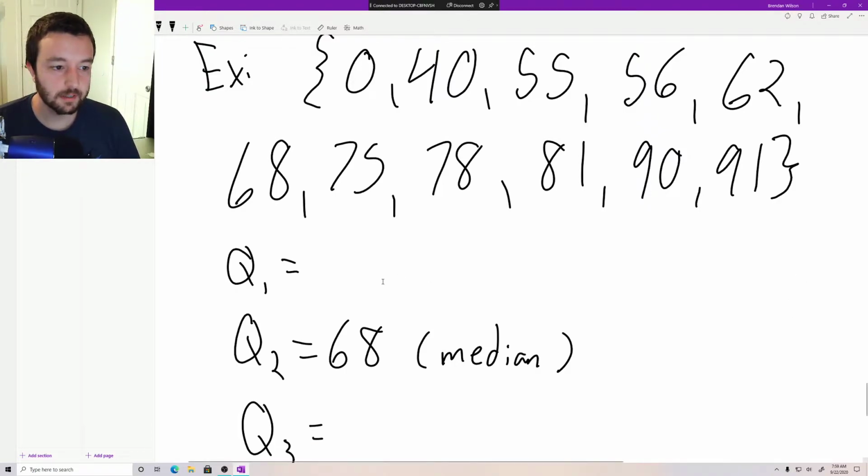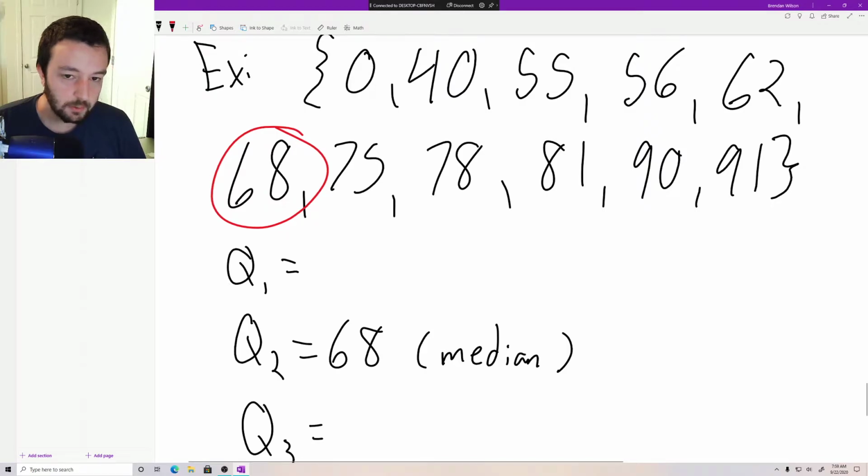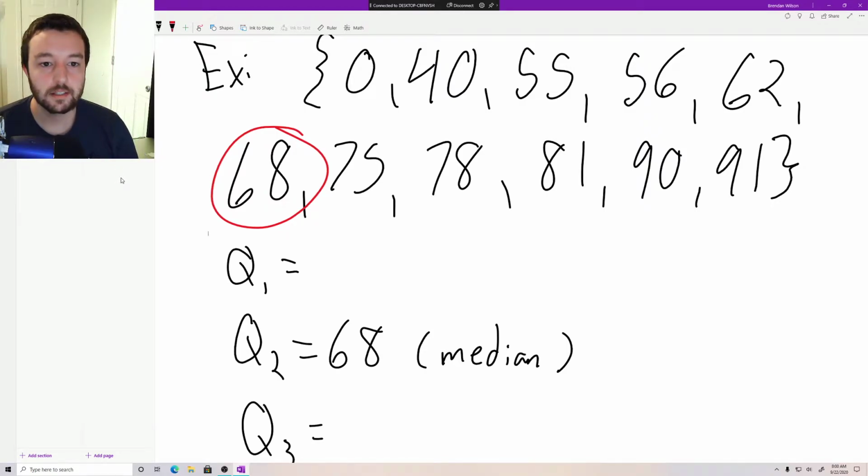So that's the 50th percent mark, right? And let me highlight that, circle that in red. Okay. So how would we find Q1? Well, let's think about what Q1 is. It's the 25th percentile, right? Q2 is the 50th percentile. So Q1 should be exactly halfway between the first data point and the 50th percentile, right? AKA the 0th percentile and the 50th percentile. So it's like the median of the first half of our data.